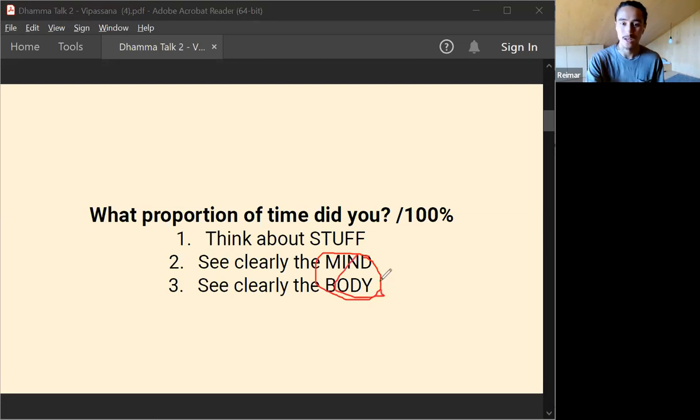But here's why we have some focus object with the body, because we use the body. If we just sat and tried to observe, it would be much more difficult. So that's why we use the body as a focus object in the first few days.